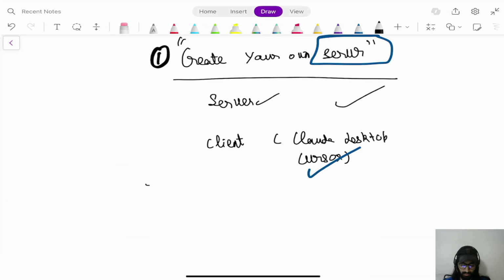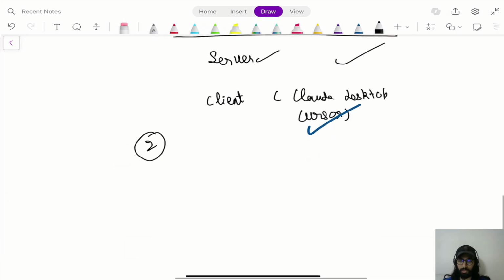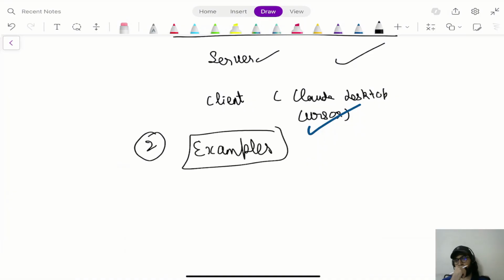And then, guys, the next thing is you can get started on some of the examples I showed you that are given in the repository. Let's say you want to ensure that Claude desktop can read your local file directory. That file system setup is already done. The only thing you need to see is how to configure it.